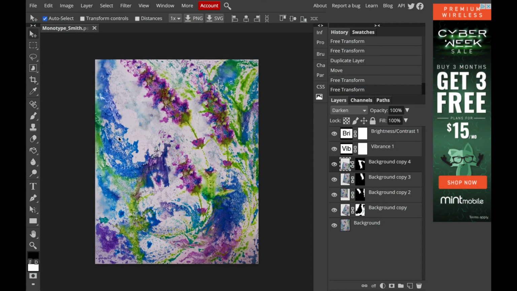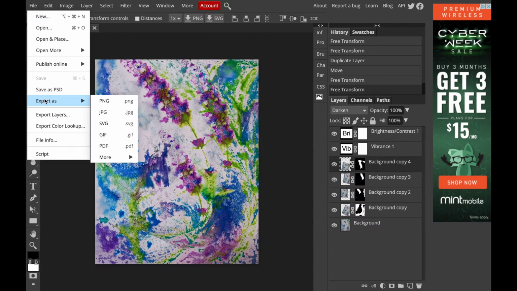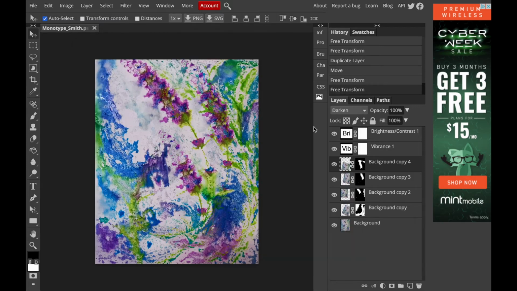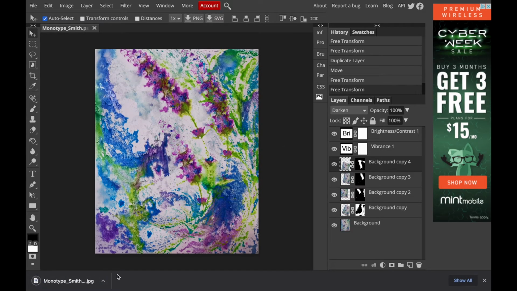It's not a bad idea to save as I am going because this is just in your browser. One thing that I suggest you do is have restarted your browser, not have anything else open in that browser. That way it runs as smoothly as it can. I can do a few things. I can export this as a JPEG, which will basically flatten it. It'll get rid of all of these layers. So if I try that, it'll ask me what quality. I always want to be 100%. And then when I click save, it's just going to save it down here to my downloads folder.